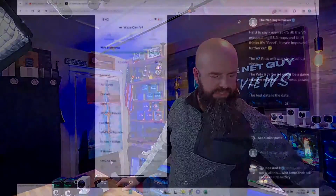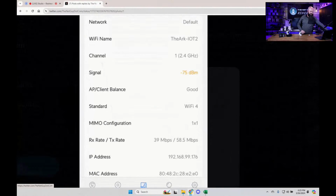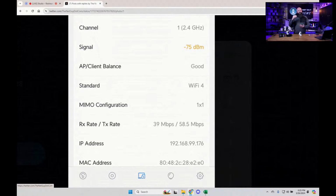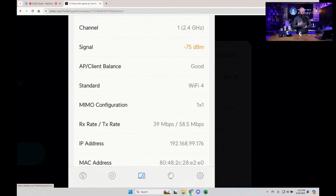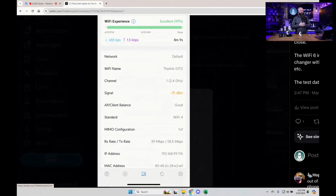And one of them, yeah, I actually put my raw data out here, if you're interested in seeing that kind of stuff. This is how I did the Wi-Fi range test. I was doing those at different intervals, and this is the actual screen from the range test. What you'll see here is, even at the very lowest signal for the Cam V4 on Wi-Fi 4, it was still passing 58 megabits, and it said the AP client balance was good. So it still thought it had a good signal, even though it was right at the very edge.